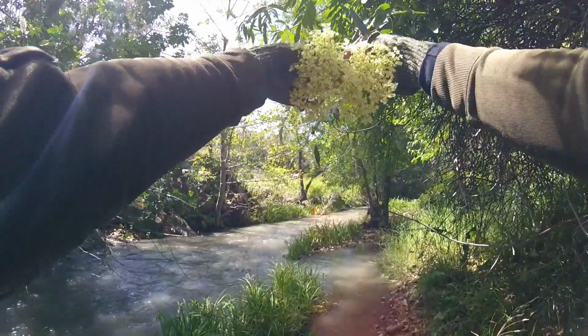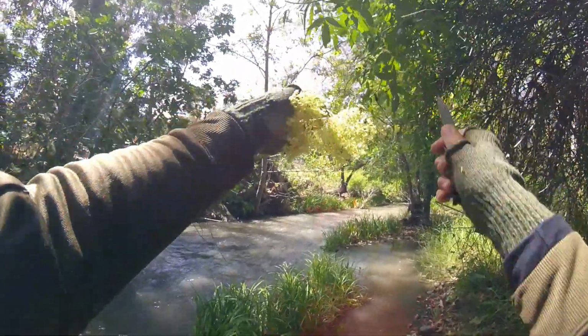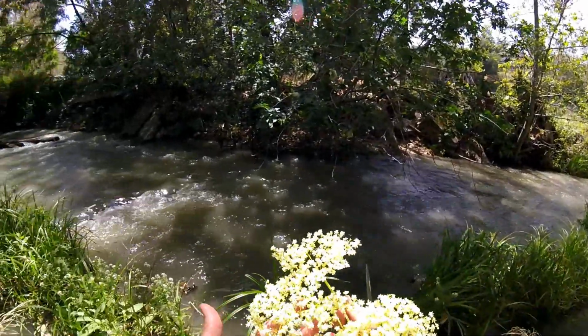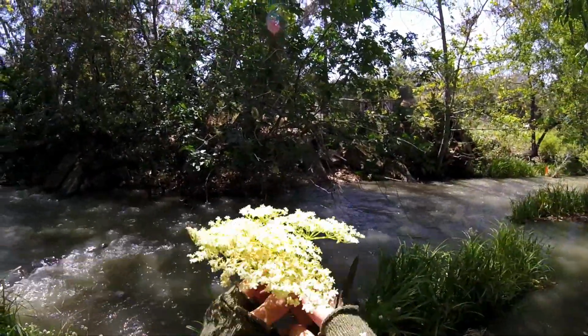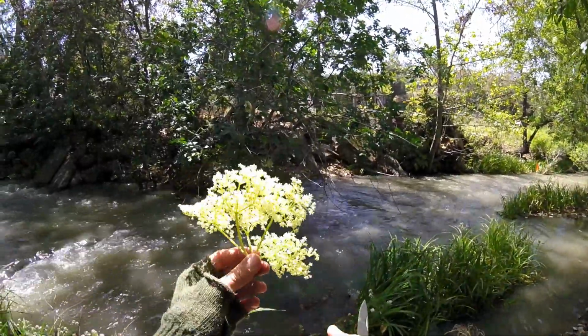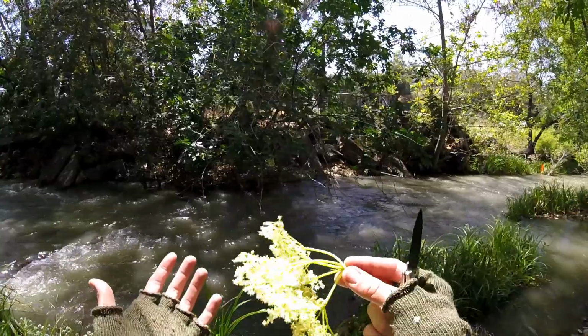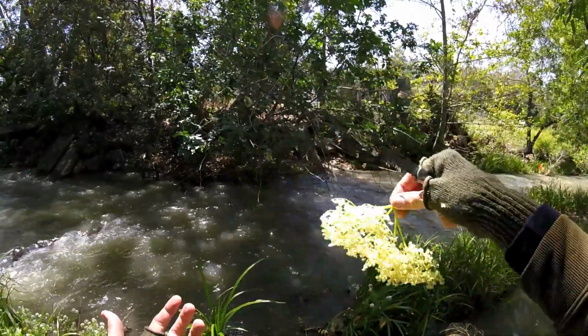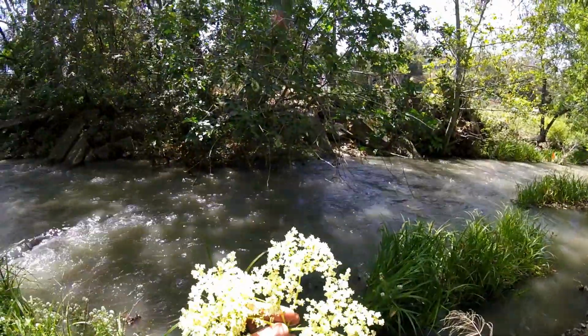We're going to take this flower cluster and we're going to cut right at the stem right here, and that's simply all we're doing. We're just going to take about 5 to 7 of these umbels of elderflowers today. And this is really exciting because they kind of come pre-made, and all we're going to do is dip them in batter and then fry them up, and they're so good. Oh, I wish you guys could smell this at home.